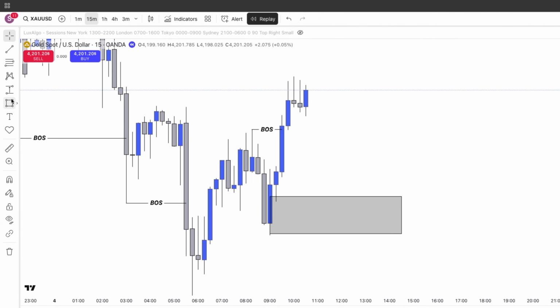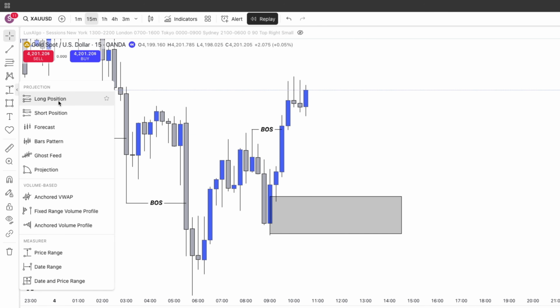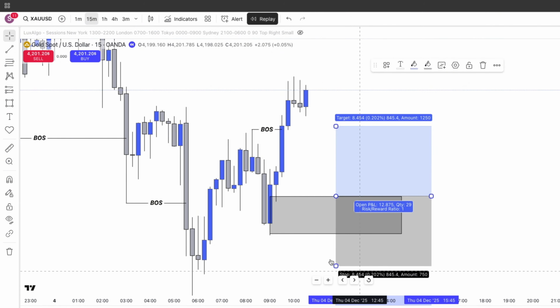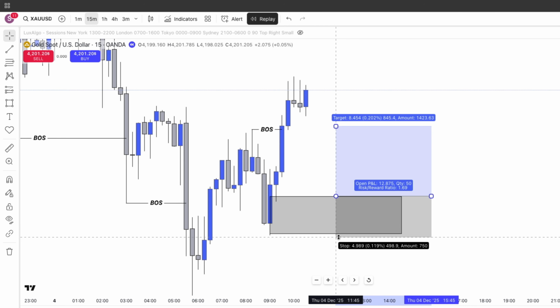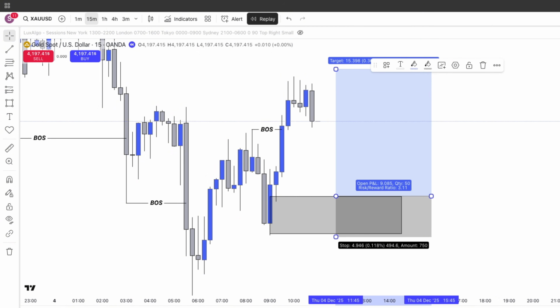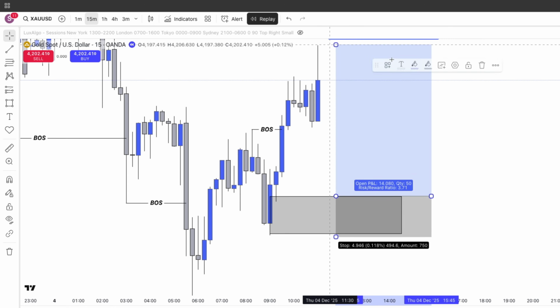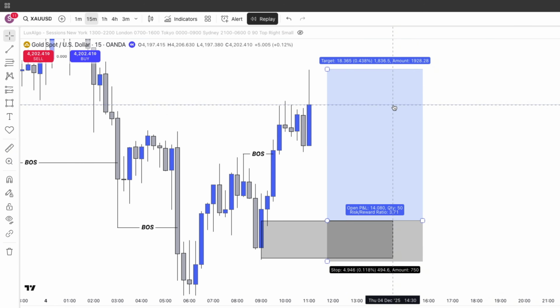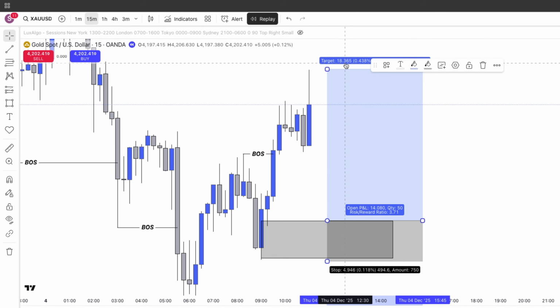So let's say that we are waiting from this zone. This is a long position from this zone and we are waiting for the market to come to our zone, and then we take our trade. So the recent high is the one that we're looking at. Let's see the recent high, which means this is okay. This is now our recent high. It's giving us something like 183 pips. Imagine that trade. Now, we are risking 49 pips for 183 pips.